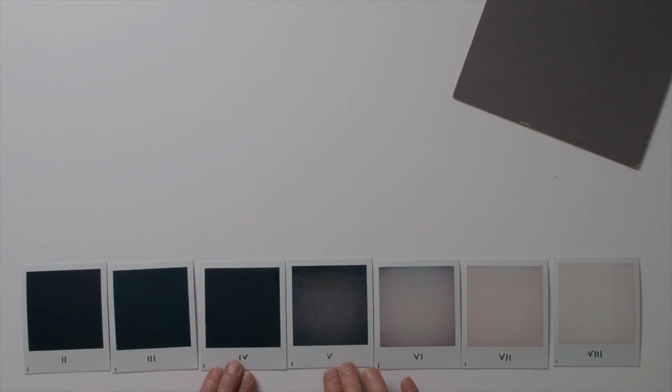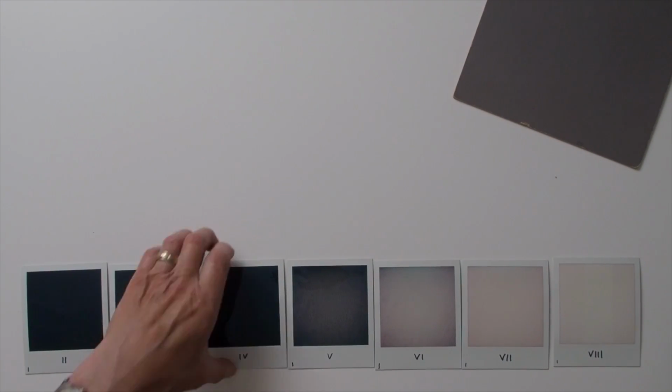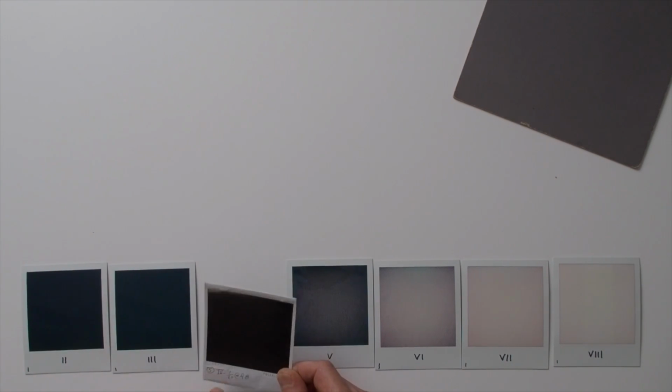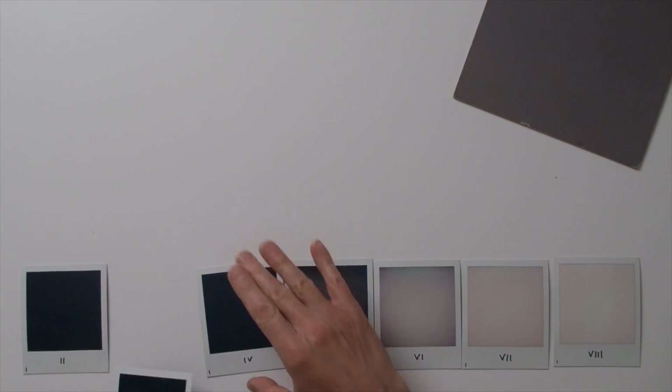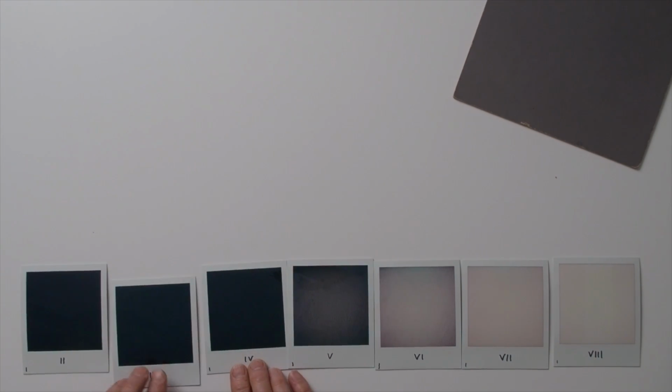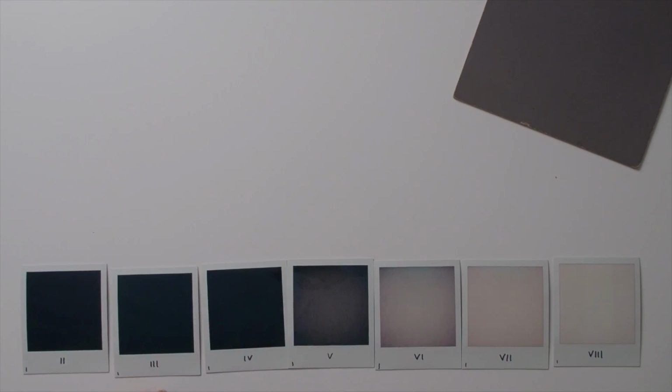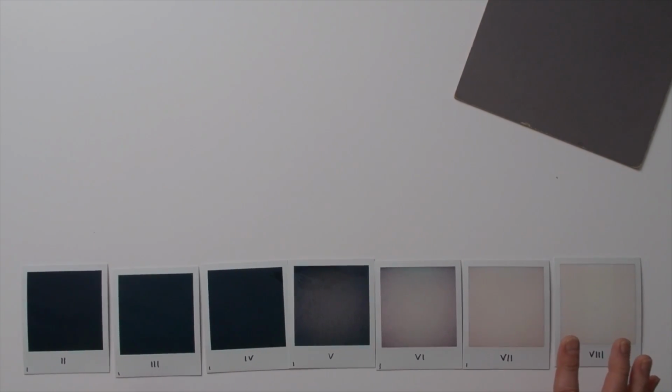So if you look at these, for example, you can see that my zone 4 and my zone 3 pictures look pretty much identical. And if you look at my zone 4 picture, it was taken at 1/60th of a second, and my zone 3 picture was taken at 1/25th of a second. So obviously there's something amiss there, and that was something that I only found out after taking this first round. So I repeated the entire project by shifting my lights further from the target and using a different range of shutter speeds. Let's take a look at those.